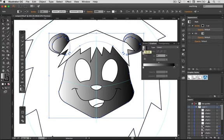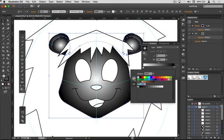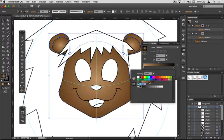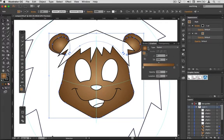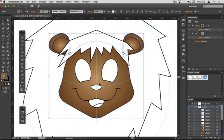Now I've got the default black and white gradient from the gradient selector, and I'm going to change that to radial. And I'm actually going to choose different colours for this. You could mix them yourself or choose from the swatches. I'm going to take the latter approach here and just pick those up. Once I've done that, I'm also going to save that gradient so that I can use it later on. If you want to rename it, it's here in the swatches panel. You can just double click it to rename it.